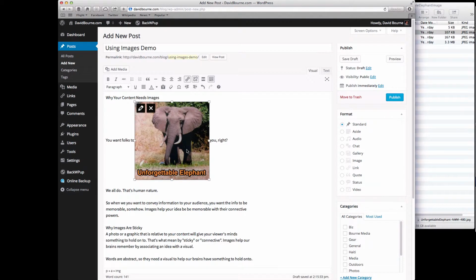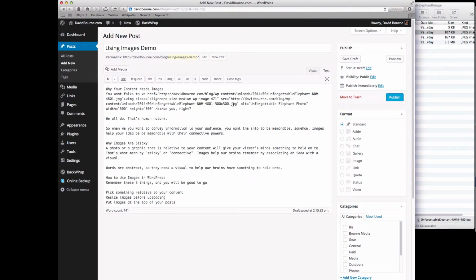Now, it brought it in the exact wrong place, and that's okay. Because what I'm going to do is show you the surefire way to put it where you want it. I'm going to leave the visual editor. I'm over here. I'm going to go into the text editor, and it's going to show me where that thing is.